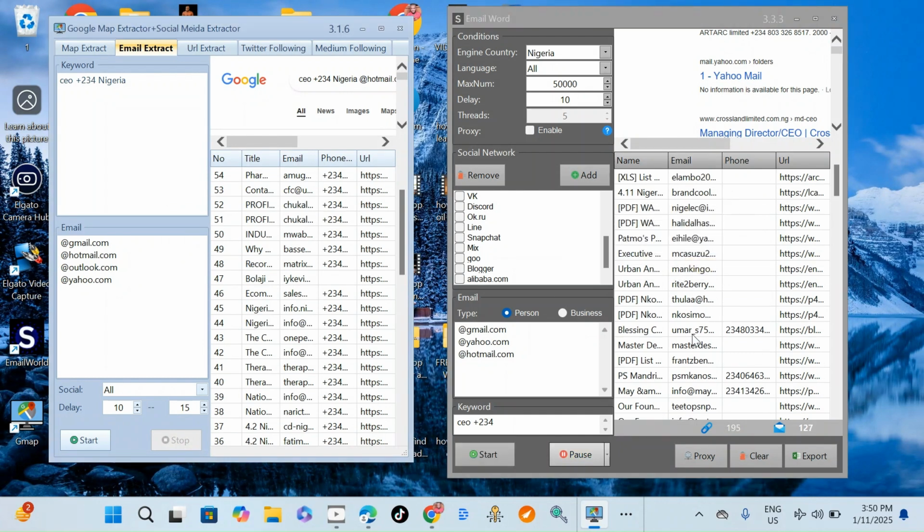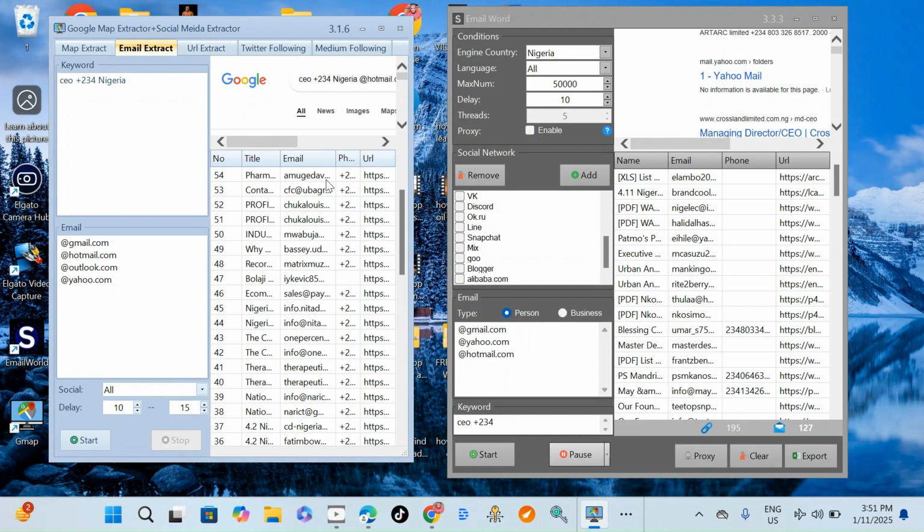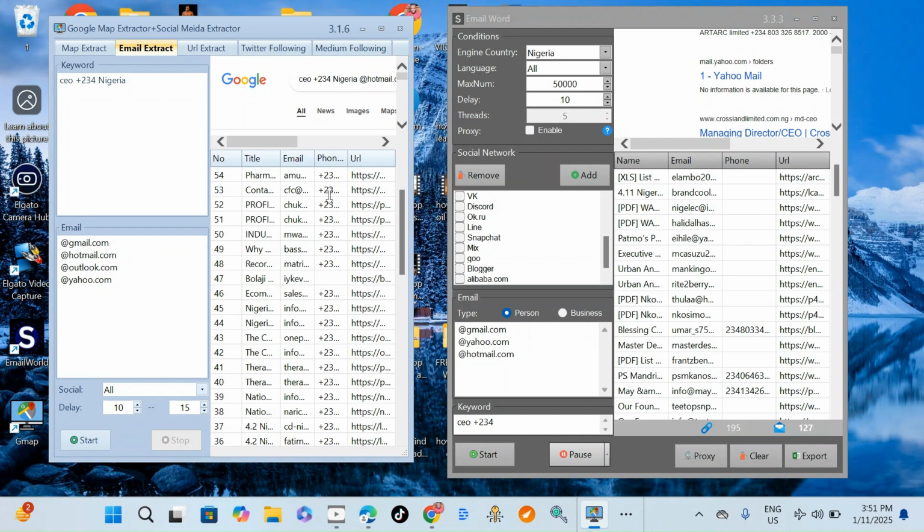Now it's time to export these files we are extracting here, these emails and the phone numbers. So here you can see our directory here, plus 223. This is a public phone number. If I expand this, you see the number you're extracting. The reason why I'm closing this is that Google doesn't like you exposing personal contacts or personal info here. So here is the title. You can see email, phone number, URL, and names as well.